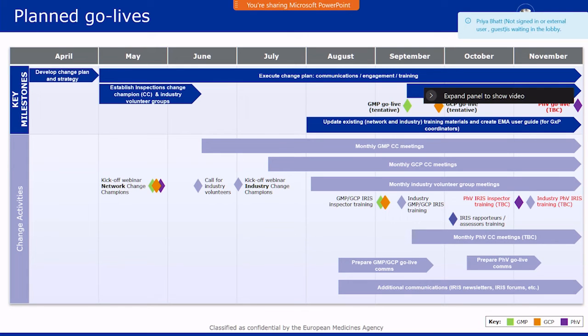And then we are at the point where, if you can see on the screen, in September, we are running a series of training sessions. This week, I have to say, has been very hectic because we've been running a number of sessions not only for internal stakeholders at EMA, but also for external stakeholders. So yesterday we had a session with GMP and GCP inspectors, and today we are having this industry training focusing very much on GMP and GCP.